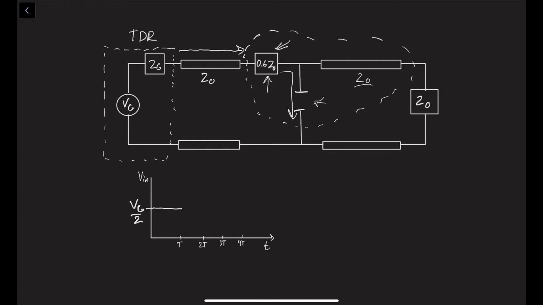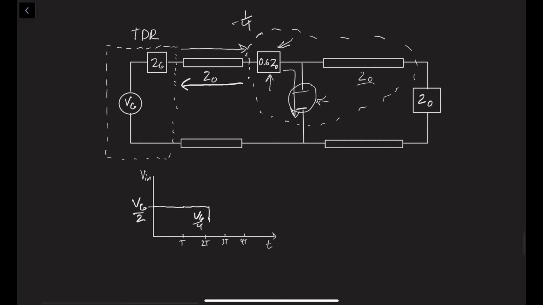So that means our initial reflection coefficient will just be minus 1/4. So that means minus 1/4 of the initial wave will be reflected back down, which will be minus Vg by 4. And if it takes time t to reach the end, it'll take another time t to come back. So at time 2t, we will have voltage Vg by 4.